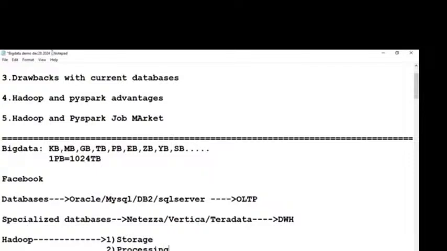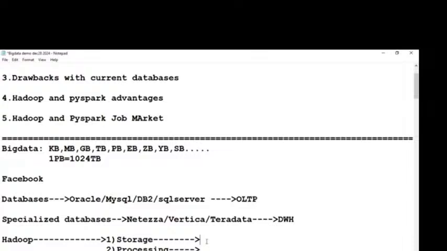When we talk about C, C++, Java, .NET, all are meant for processing. Oracle, MySQL, DB2, SQL Server are all meant for storage. But Hadoop performs both storage and processing. It is for batch applications, non-interactive, where databases have drawbacks as compared with this.